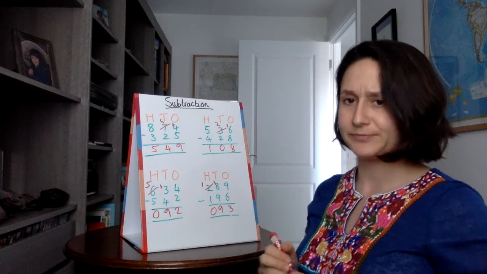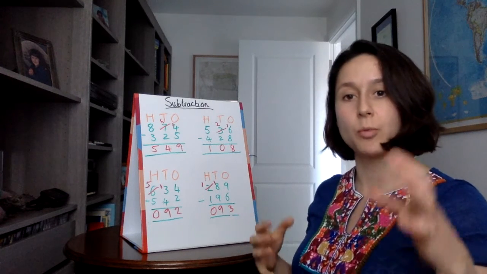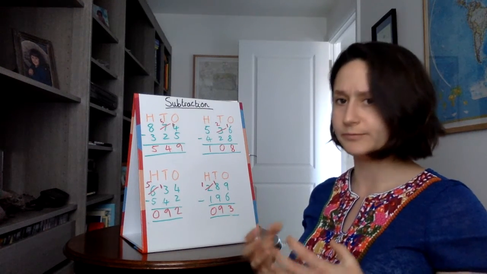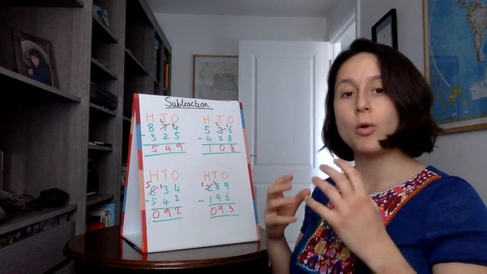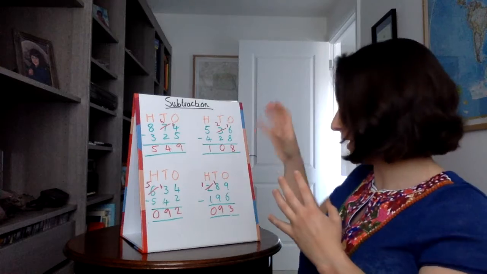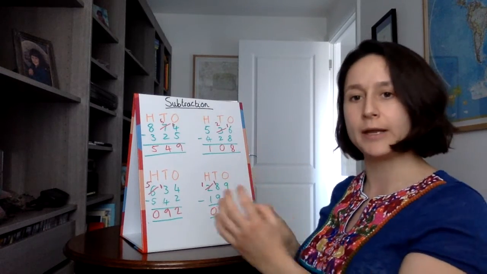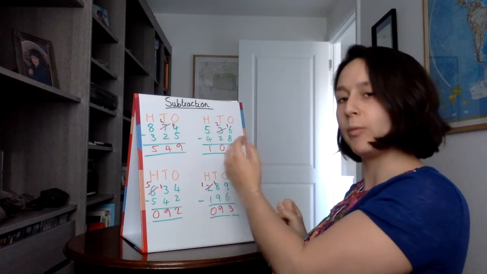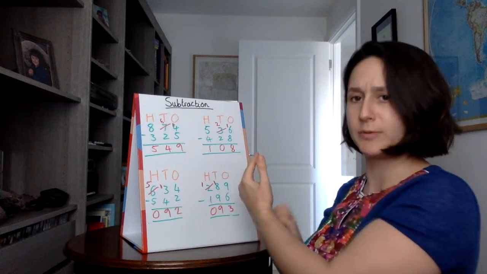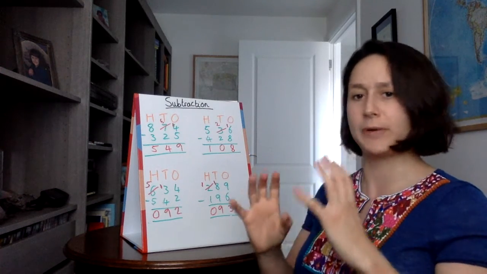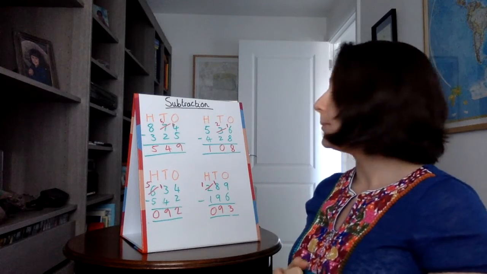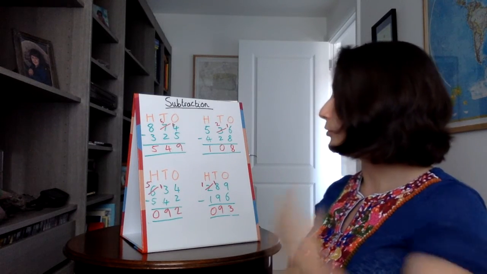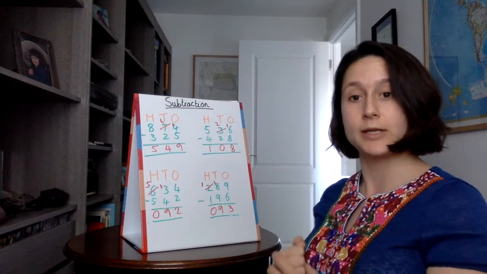And that's that. I know I've talked a lot about what happens when exchanging goes on. And if you need that broken down in more detail, I can certainly do a video on that where I show you what exactly is happening when we're moving tens into the ones column and when we're moving hundreds into the tens column. But it requires a lot of manipulatives and a lot of bits and pieces to show you that. It can be done. But for now, from a written method point of view, that is what you need to know.